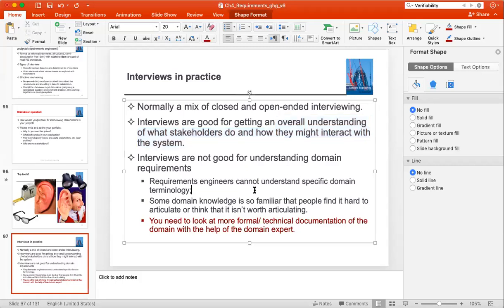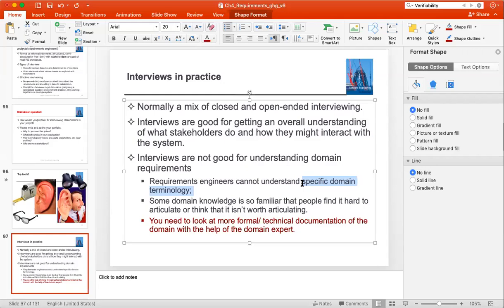Okay. Now, sometimes the specific domain terminology is hard for you. What if you are interviewing a doctor, a nurse, or an air traffic control officer, and they say things like horizontal separation, for example, for air traffic, or infusion rate and titration, for example? We can ask them to clarify it more, or just write down the term that we do not understand, and when we go back, we find the correct meaning.